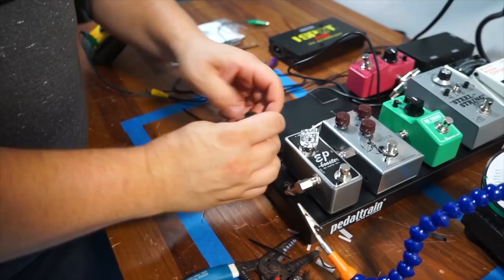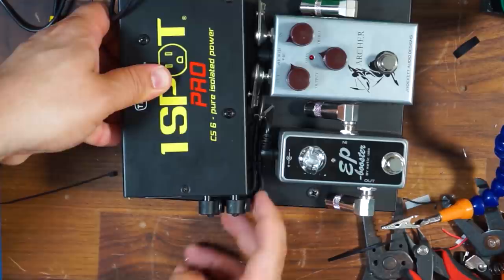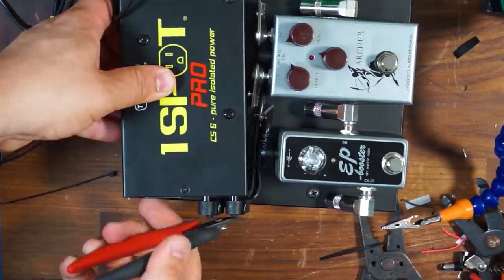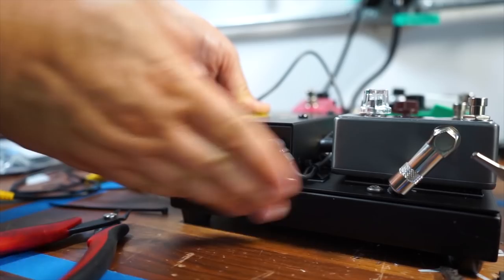And to show you what it's going to look like when it's dressed in, this is the vibe right there. Nice and flush. In fact, I'll even get a little bit more of a flush cut on that zip tie there. And that is going to be pretty reliable for whoever it's going to, and that's going to be sitting in there just fine. It just clears the edge here.